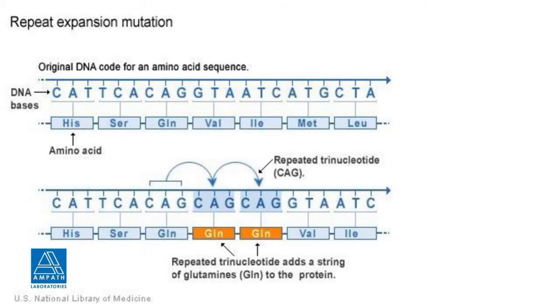So this is how a repeat expansion works, where we have the string of DNA. Sorry, I'm trying to use my mouse to show you. But where we have a string of DNA, where we have these trinucleotide repeats of CAGs. And the CAG triplet nucleotide codes for a glutamine. And so what happens with having a whole string of CAG repeats next to each other is that we have a whole lot of glutamines in the protein together.